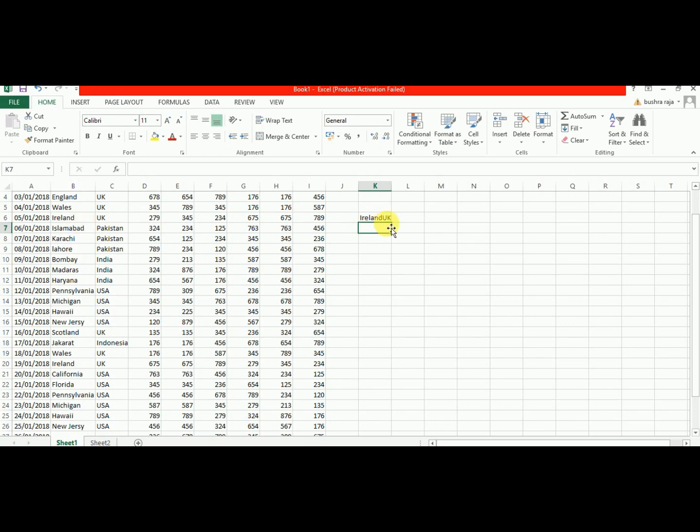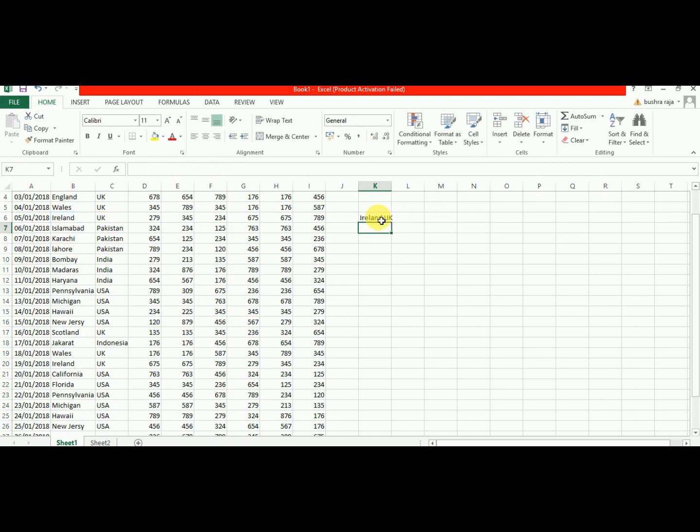Okay, if someone wants that there should be gap in between these two, like between the state and the capital or state and the country, or they want comma in between these two, then what we can do is make few changes, like quote, comma, quote, again quote, comma.